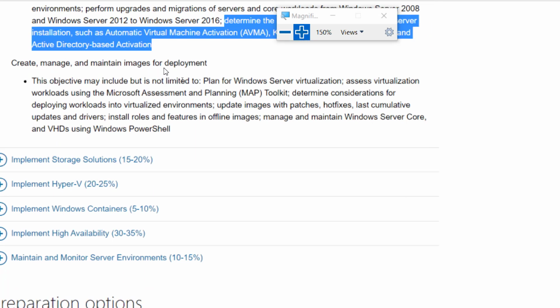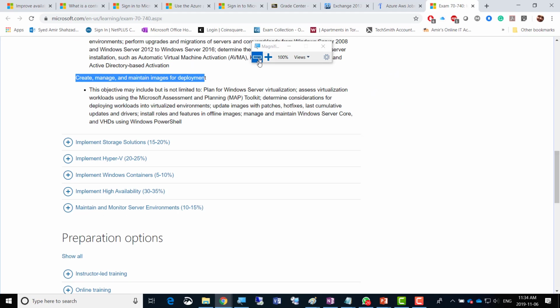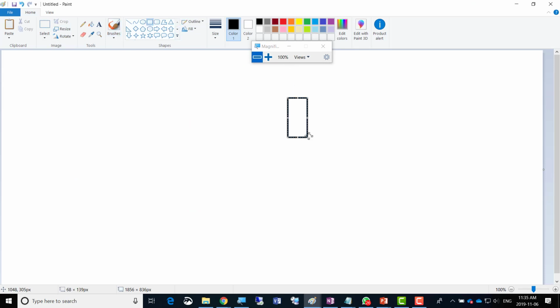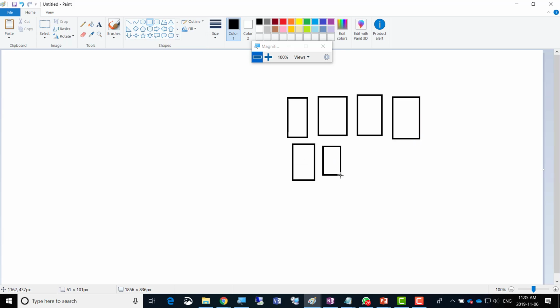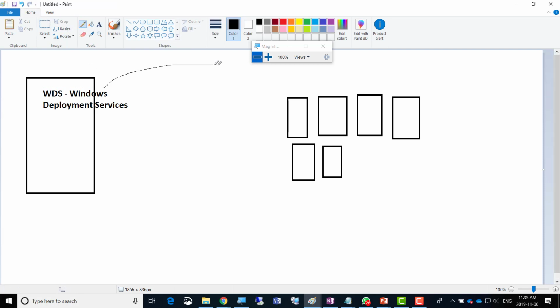Then there is create, manage, and maintain images. That's a bit tough one. How do you deploy an image of a machine? Suppose I go to the diagram here, and there are hundreds of empty machines. Suppose you bought 200 Dell workstations. Now you deploy one server, and that server is called WDS, Windows Deployment Services, right? Its specialty is that it will deploy on an empty machine a working image of Windows 10, with MS Office installed on that, maybe WinZip, Adobe Acrobat installed on that. So one complete image you will install over the network on an empty machine.